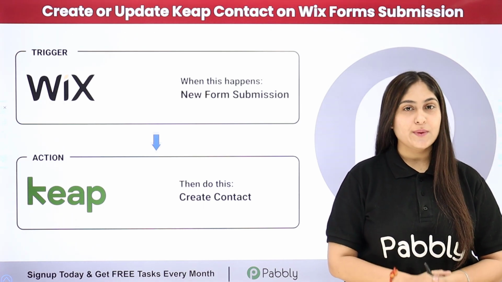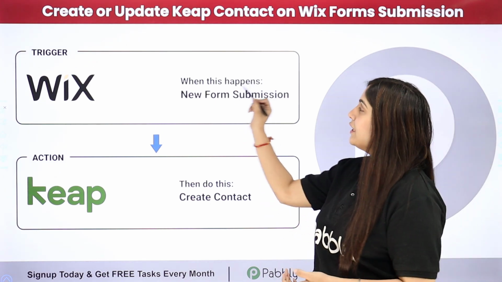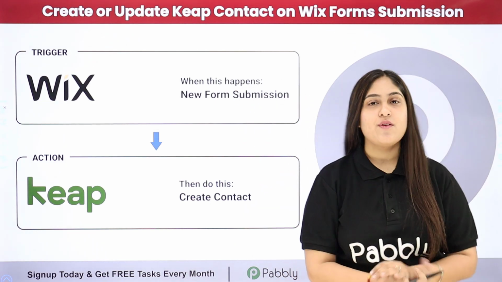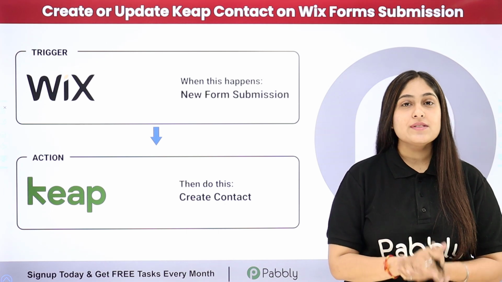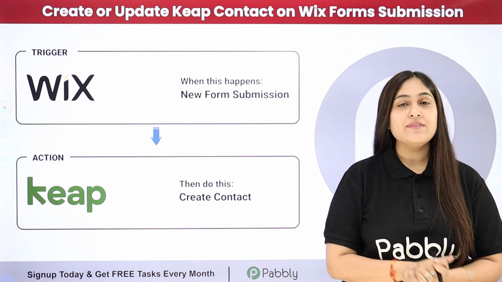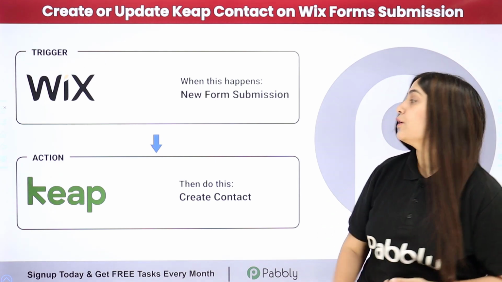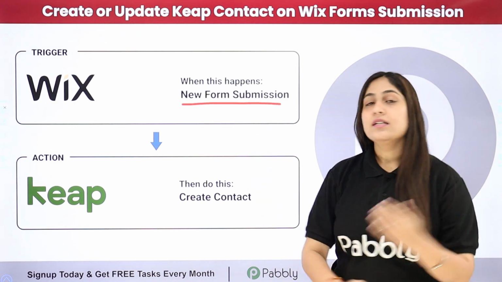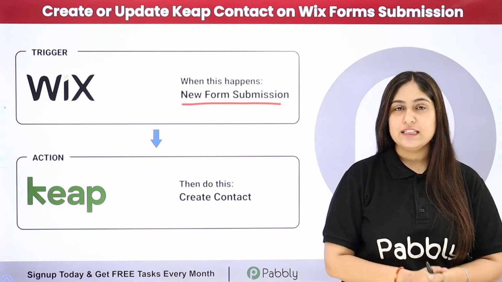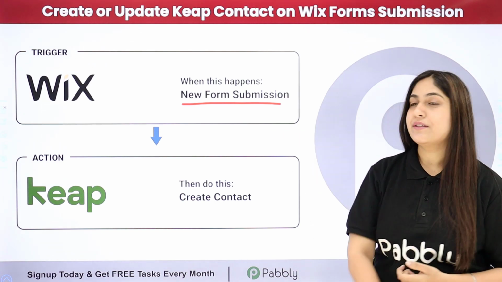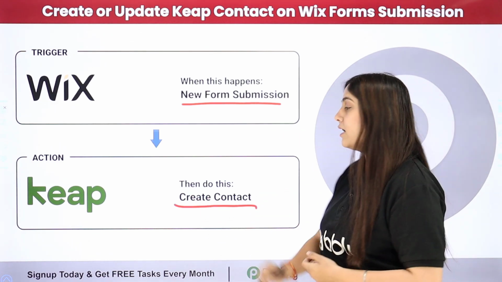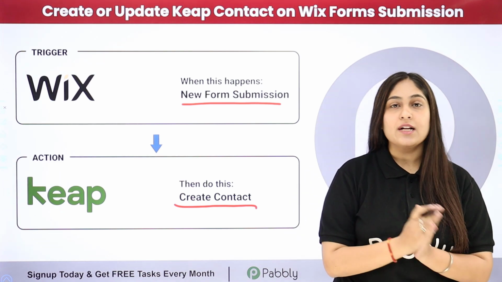In this video we are going to understand how to create or update Keap contact on Wix Form submission. So here I am using Wix Form on my website to receive inquiries from all my leads. And here my objective is that whenever I receive a new form submission, then automatically the person who has made the form submission should be created as a new contact in my Keap account, so that I can further contact the lead.